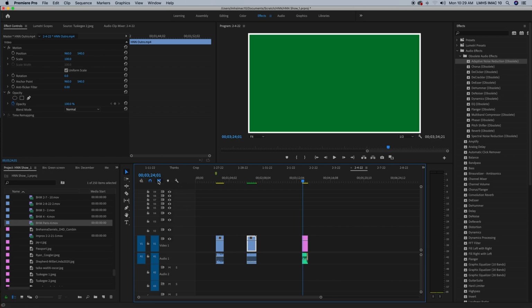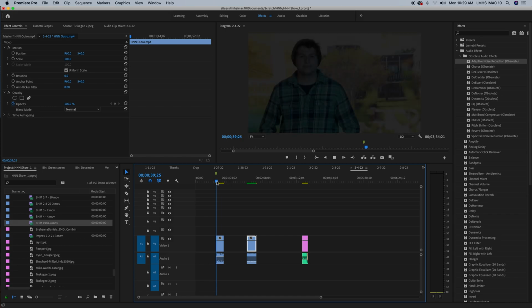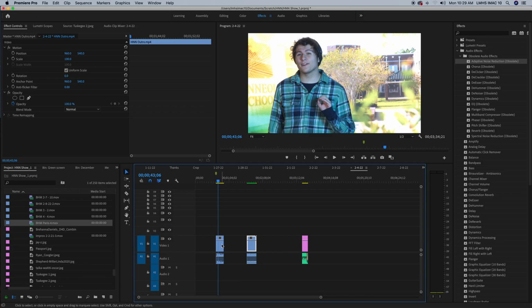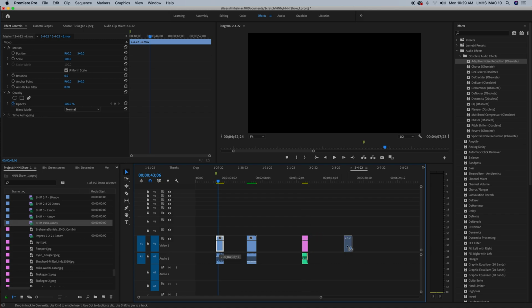The reason you might want to unlink your selection is if you've recorded a voiceover into the camera, but you know the cameras automatically record audio and video. So when you get it into the timeline, you realize, oh, I want to use this voice, but maybe I don't want to use the video. Maybe I want to create a voiceover for something. So I can now uncheck the linked selection, get rid of the video. For now, I'm just going to move it out of the way. So now we just have the audio.